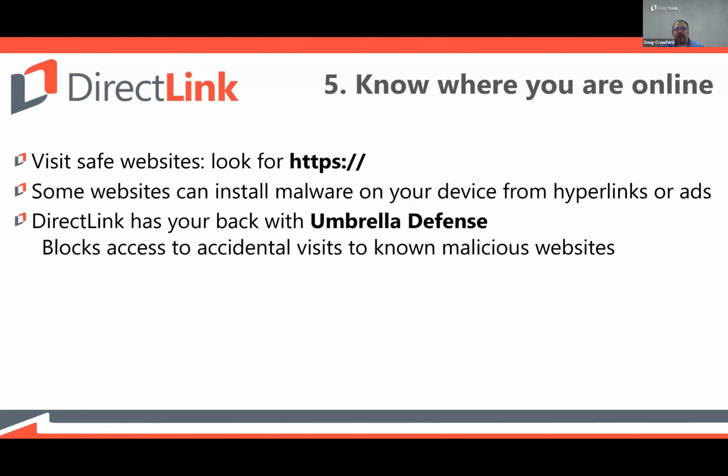known about. And we use a service called Cisco Umbrella. What Cisco Umbrella does is it keeps a blacklist of the worst of these sites, and it stops you from going there. So if your browser tries to access a site that Cisco Umbrella knows about and says, whoa, this is a bad site, you really don't want to go here, instead of going to the site, you'll actually be redirected to a page that says, hey, we blocked this site from loading. Like, you don't want to go here. It's bad.